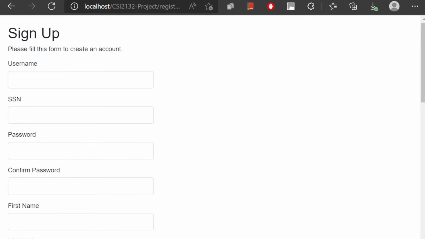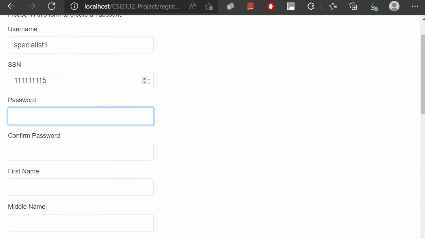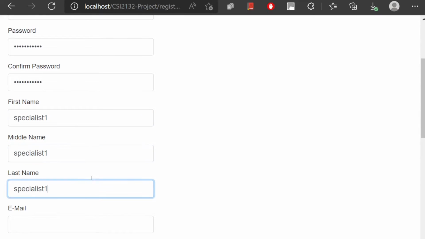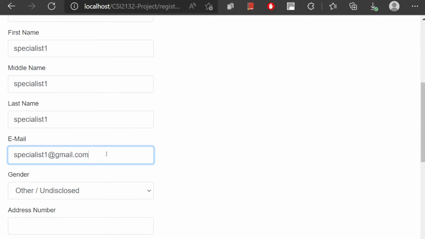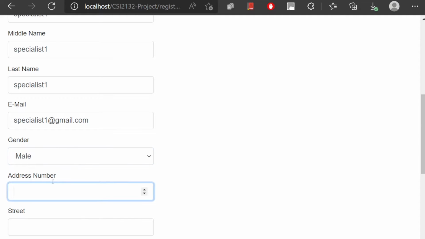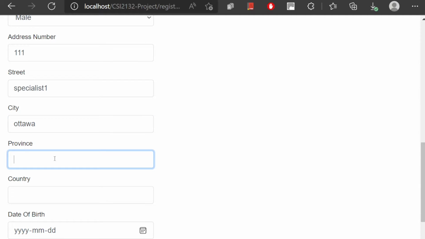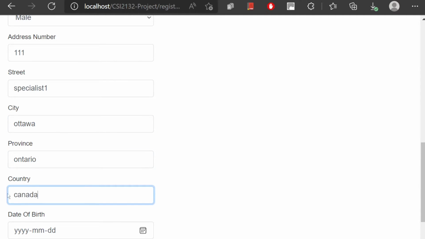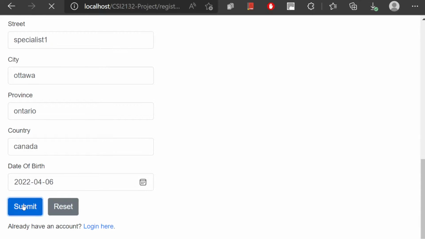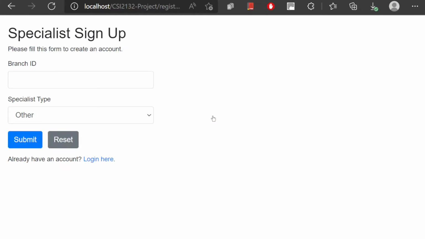Next, we will sign up as a specialist. As for the branch ID, we will put in number 1 or number 2, but let's do number 1.